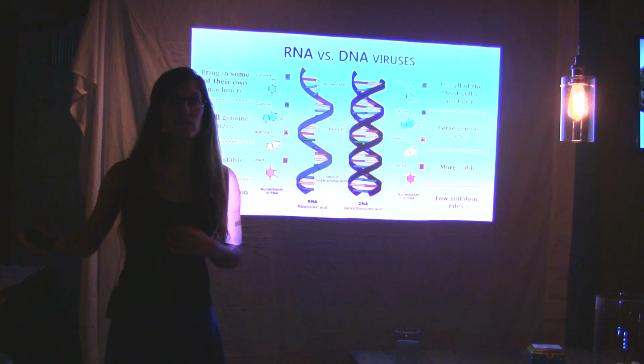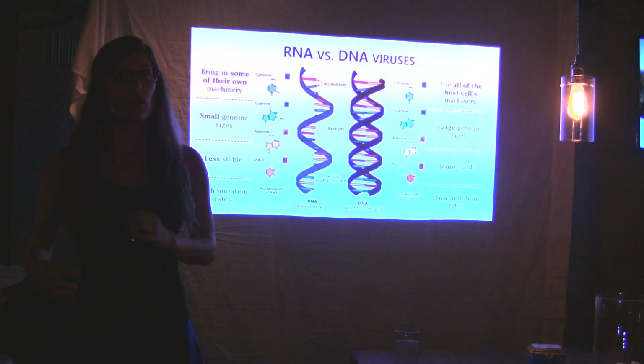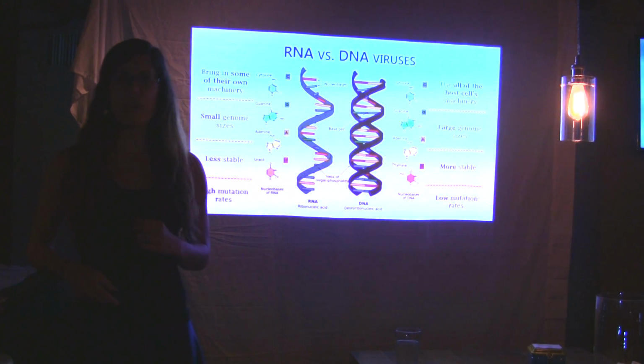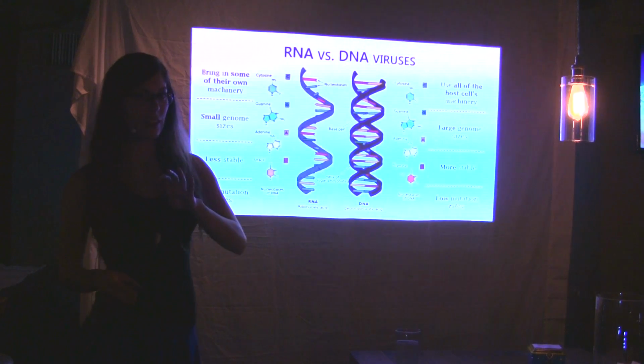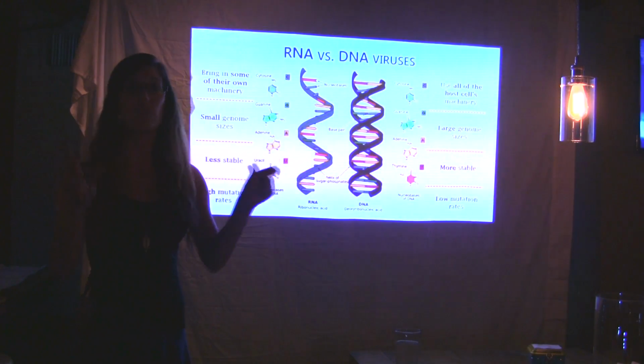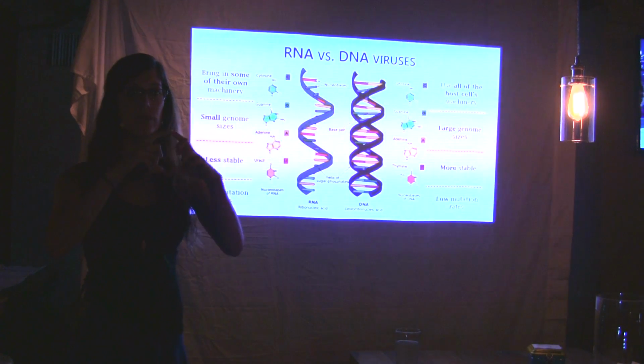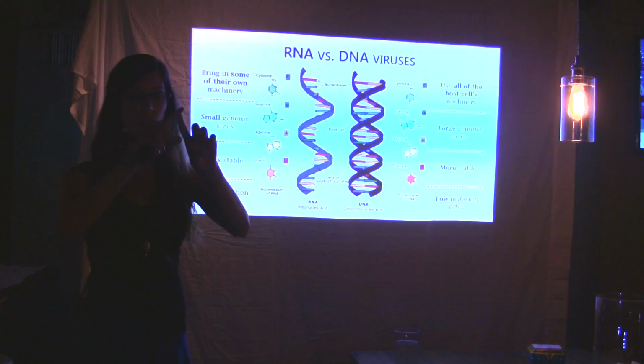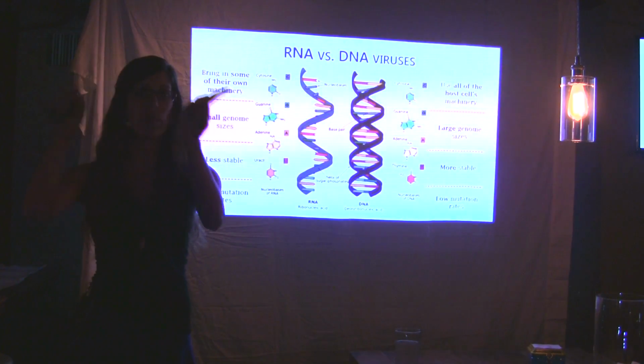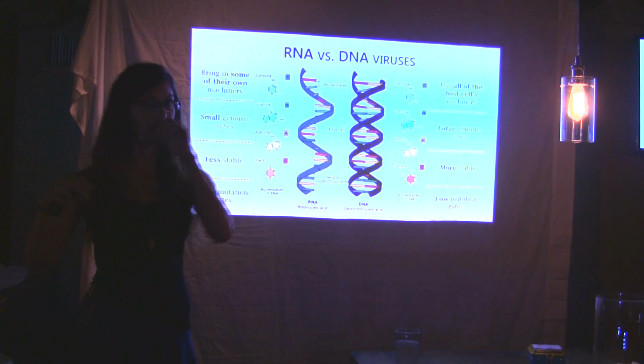Is there a difference though in the immune response between one versus the other? As far as I know, I'm not sure of anything that is specific between RNA and DNA viruses. I think what's more important is what the surface of the virus looks like, so whether or not that capsid is there or the envelope and kind of what's sticking out from that.